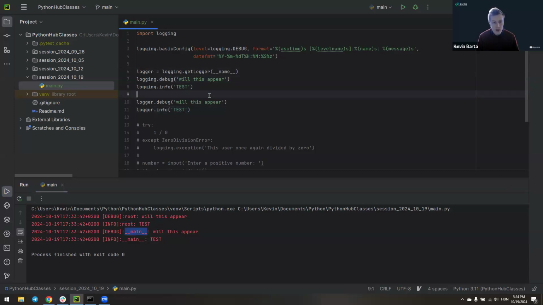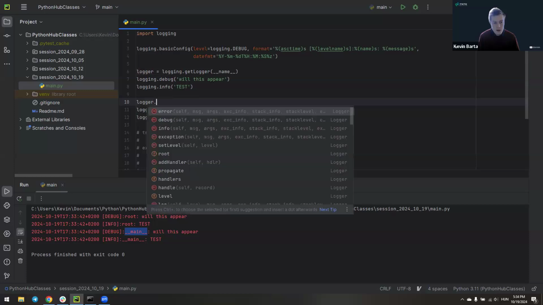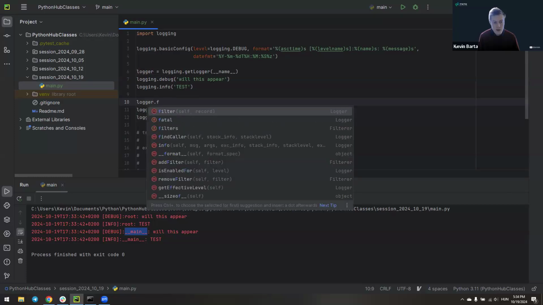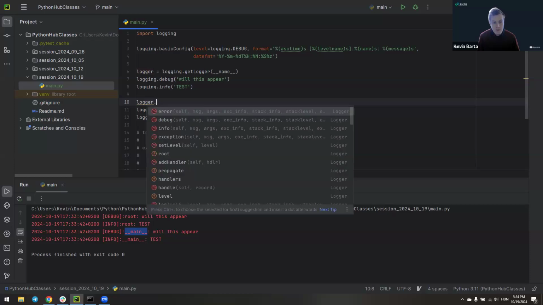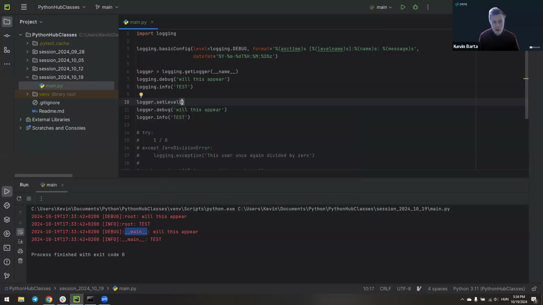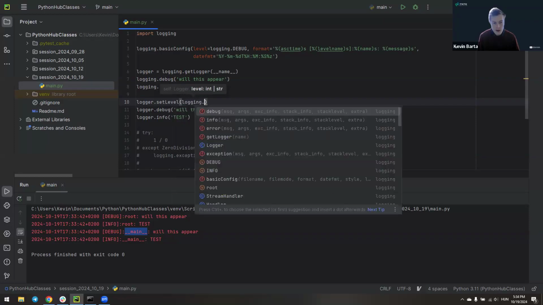And you can also override things here. For example, let's say you want to set a different level. Maybe you just want to show anything from info. You can set logging.info.